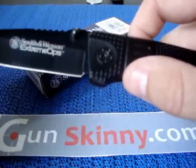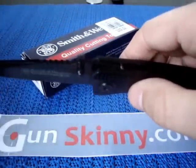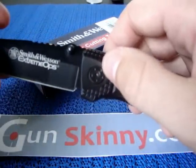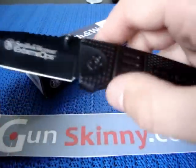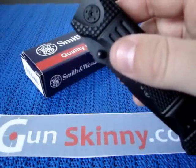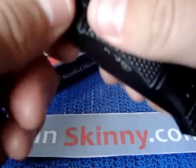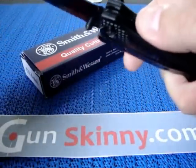I've also used it for opening boxes — it's been getting real use, not just sitting in my pocket. There is absolutely no blade play whatsoever. I've noticed that when I've loosened pivot points on other knives thinking they were too stiff, it's totally screwed things up and they just kept getting loose. So I'd rather not mess with it. It's non-assisted with a liner lock that locks up nice and tight, and even has a little jimping on the liner lock for easy grip.